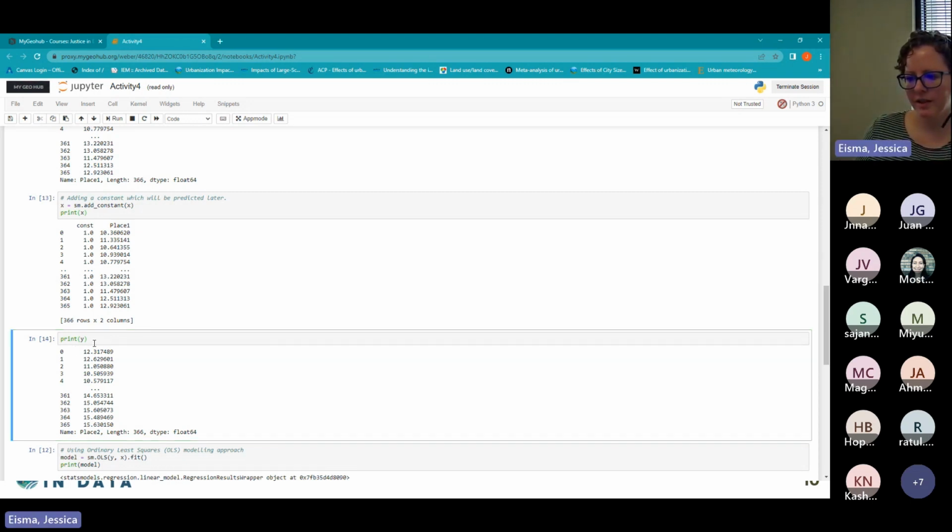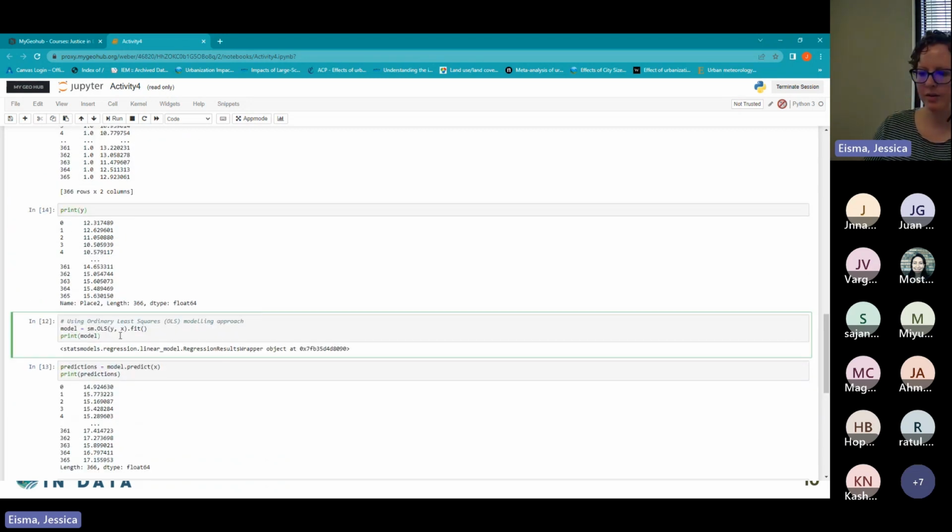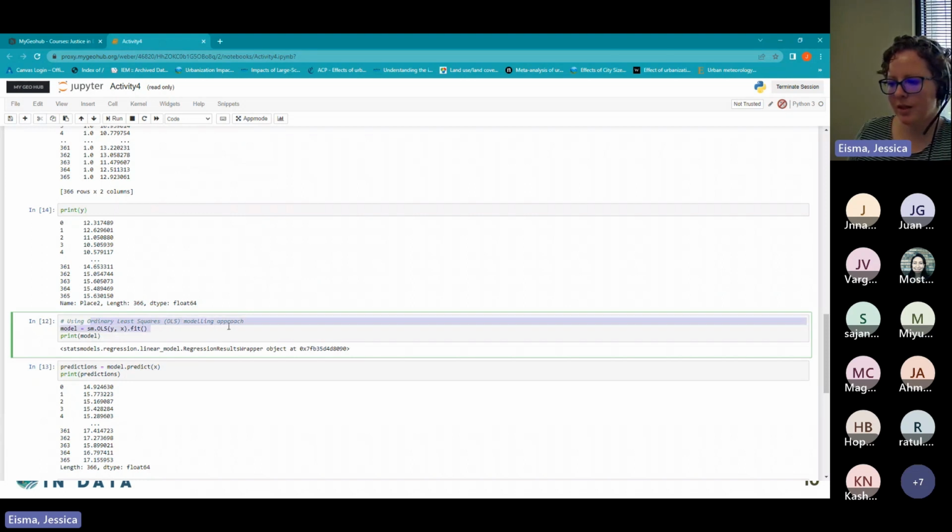So this is just looking again at our y values, and this is how you create the regression model. We're going to use the ordinary least squares regression modeling approach. This is most like your basic linear regression. So we are calling a new variable model.